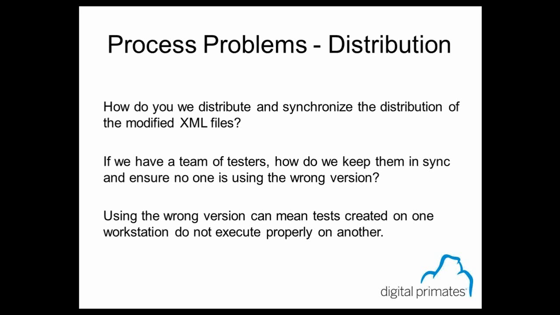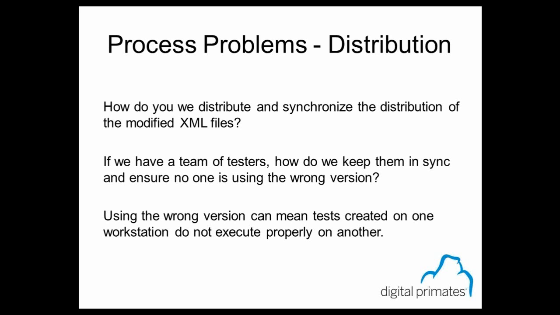Someone from a new component is released, and by the way, on one of the side notes, many testing tools allow exactly one of those XML files for any given project, which means that if I have a constantly evolving library of components that people are adding to, they have to continue to update that single XML file. It becomes a version synchronization issue, which can all be overcome. But as we continue on, we have to distribute that XML file to every one of the testers.